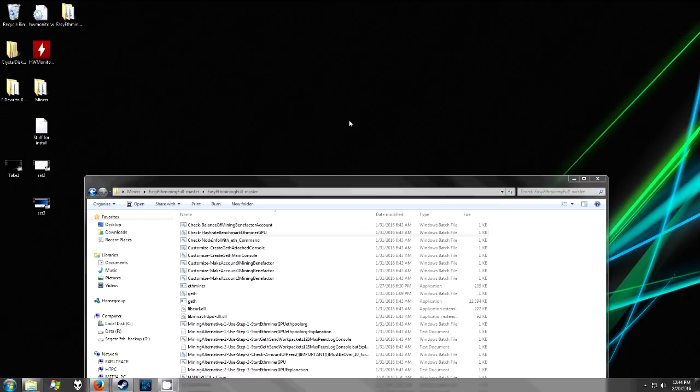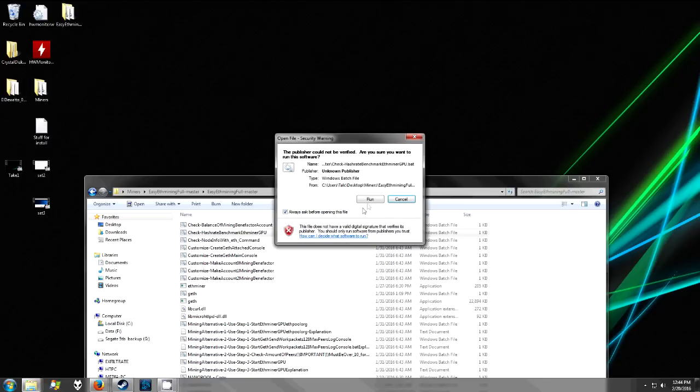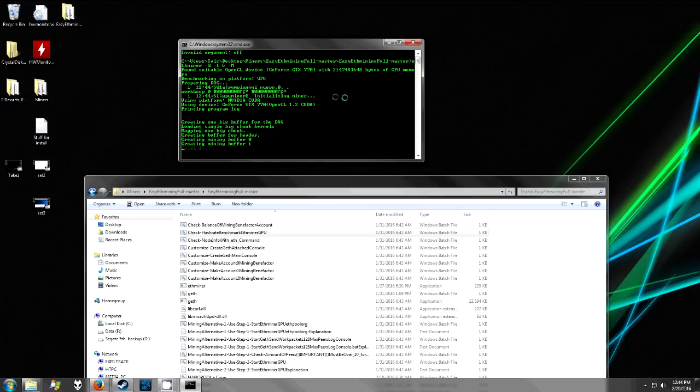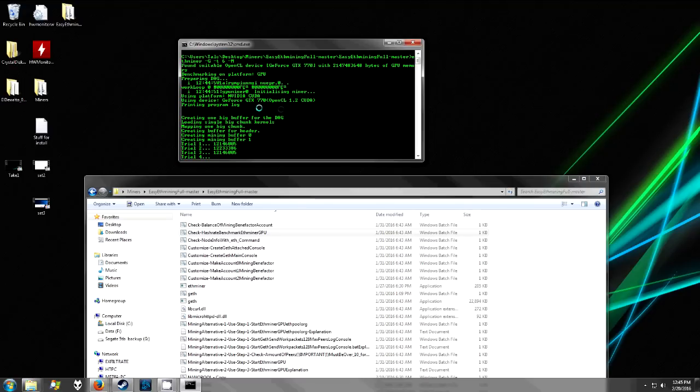So once you've got everything installed, you can go ahead and run the check hash rate benchmark. And I'm just going to run that quick. So you can see that everything works. It's able to prep the DAG file, so on and so forth. And I'll let it run to just show you guys a hash rate I get off my 770 here.